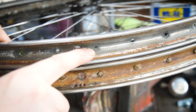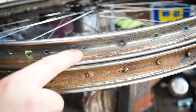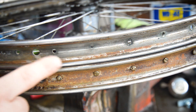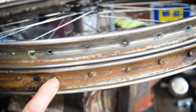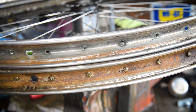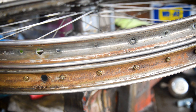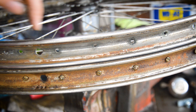This hole here is touching the stripe on the bottom, whereas that one is slightly above it. So that hole is the upper half and this hole is the lower half — that hole is higher, that hole is lower, that hole is lower, that hole is higher. It's the same drilling, so I should just be able to swap these rims just like this. That's what you need to check.